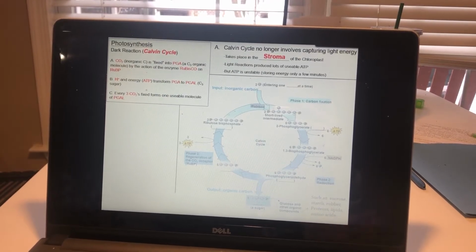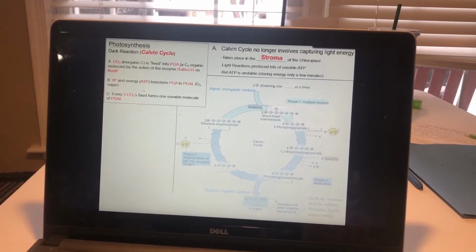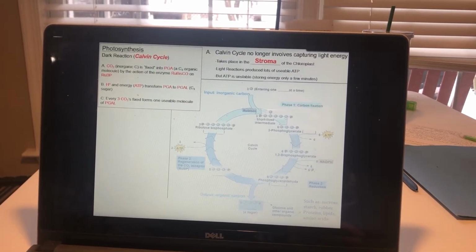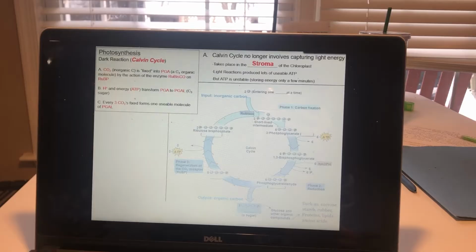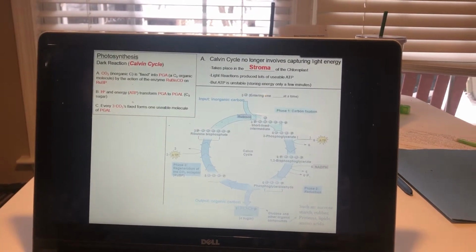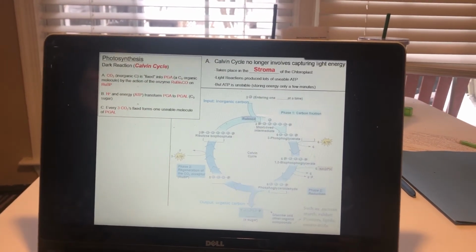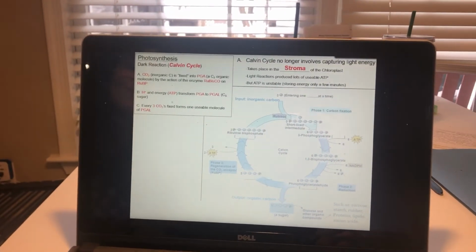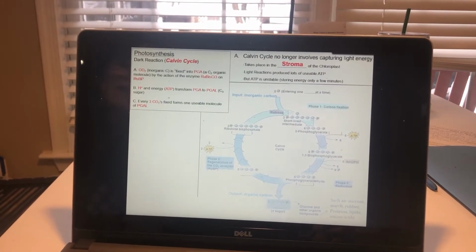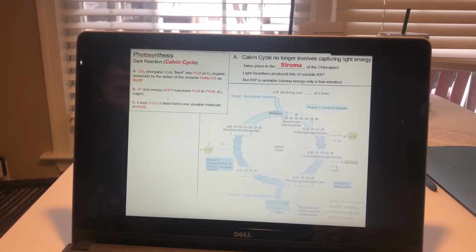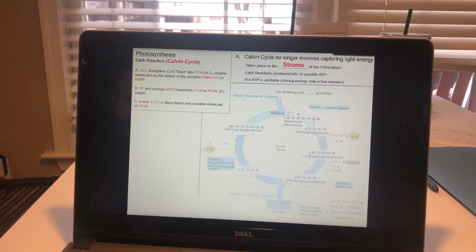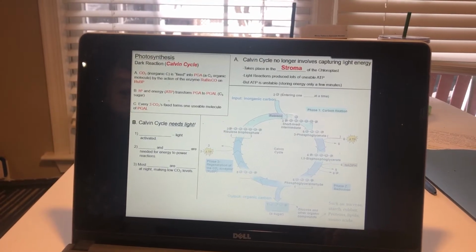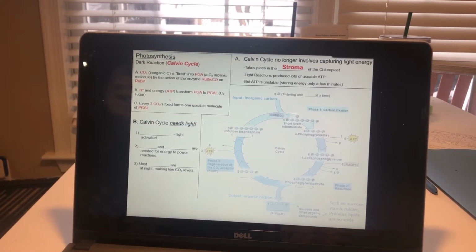So why do we bother to make sugar if we've got ATP? You can't store ATP long term. So we need to form a very stable chemical energy storage molecule. So when your parents were in school, the Calvin cycle was referred to as the dark reactions, kind of in contrast to the light reactions. But it turns out that it doesn't happen at night. And so there are three reasons why the Calvin cycle really needs light.